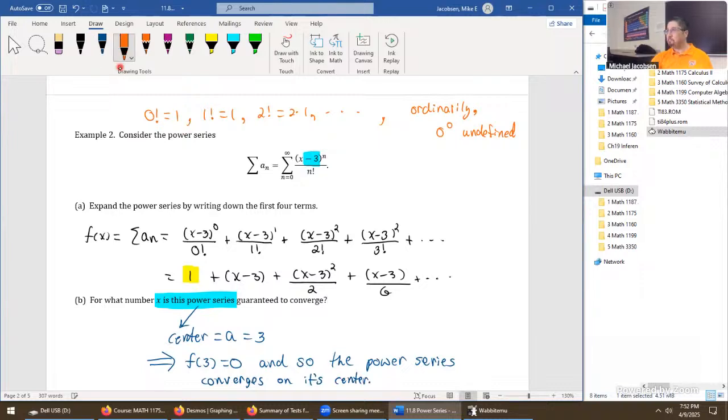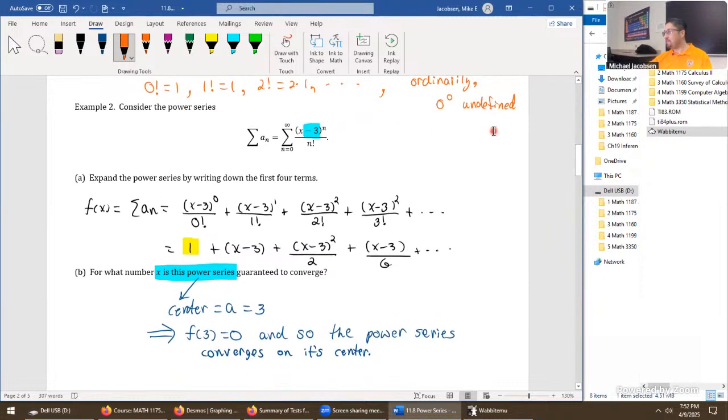But again, we have a convention that we have to write in. Ordinarily, 0 power 0 is undefined, but we'll say here, by convention, in chapter 11, 0 to the 0 power is defined to be a literal 1, as weird as that sounds. Well, that's the rundown with this power series and some of the odd elements that we're going to see in chapter 11. 0 factorial is weird, but there are reasonable ideas for why that's an acceptable value.